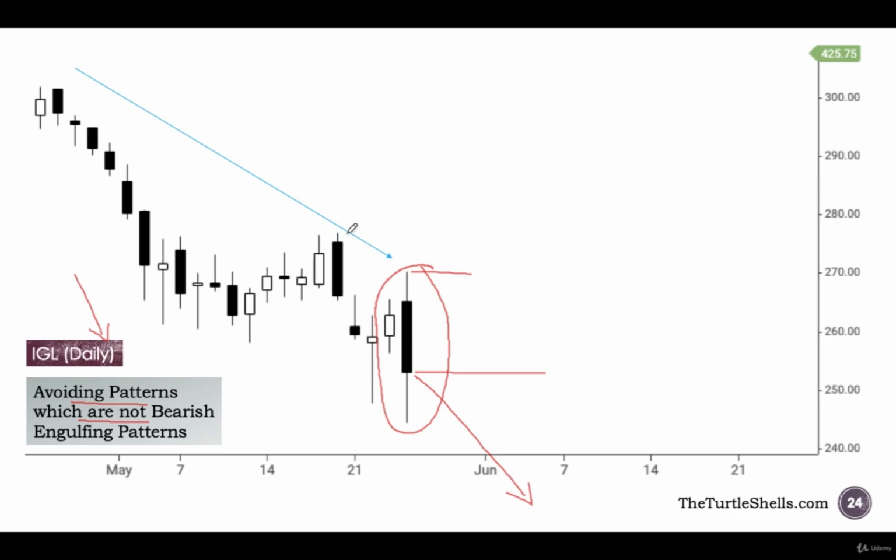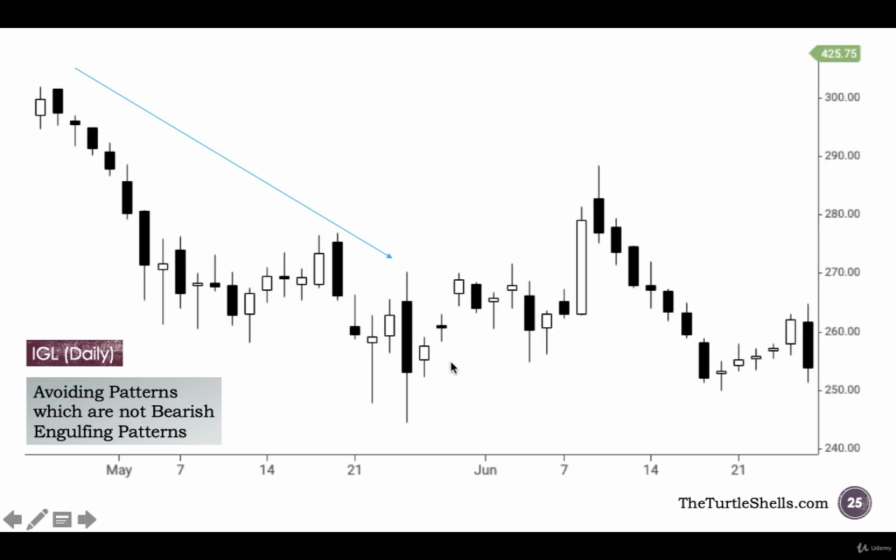Okay. If you look at this, it's coming after a flat market. It's coming after a downtrend. That's not a bearish engulfing pattern. This is not a bearish engulfing pattern. If you would have taken a short position, see what would have happened here. If you would have gone short here, you are losing money because you are expecting the price to go down. If you are thinking that's a bearish engulfing pattern, it is not.